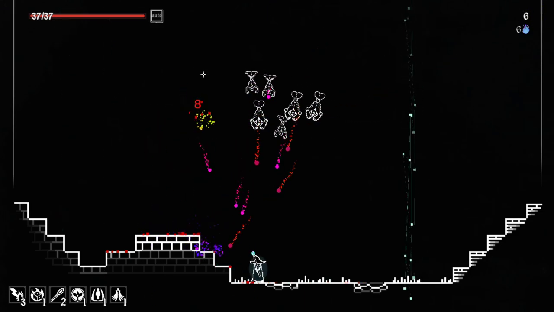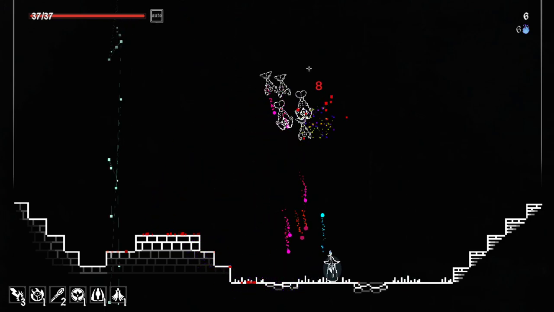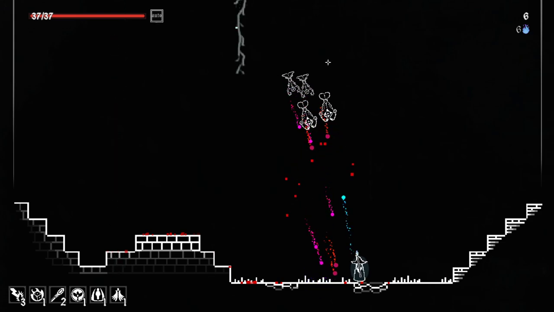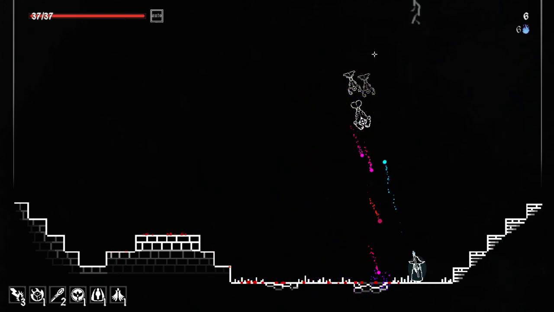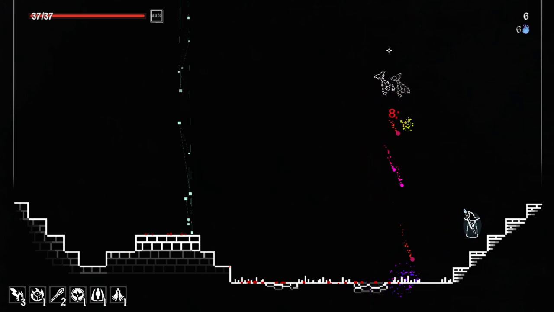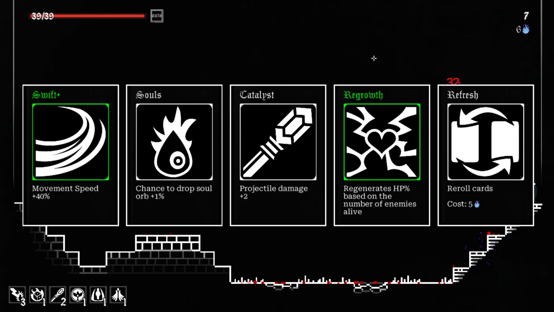Alright, your projectiles breaking my projectiles. I'm over it. I need my stability. I want my base stability back. Unfortunately, not gonna happen. Yes, destroy. Destroy. Almost there. Wait for it. And done. Swift, Souls, Catalyst, Regrowth.